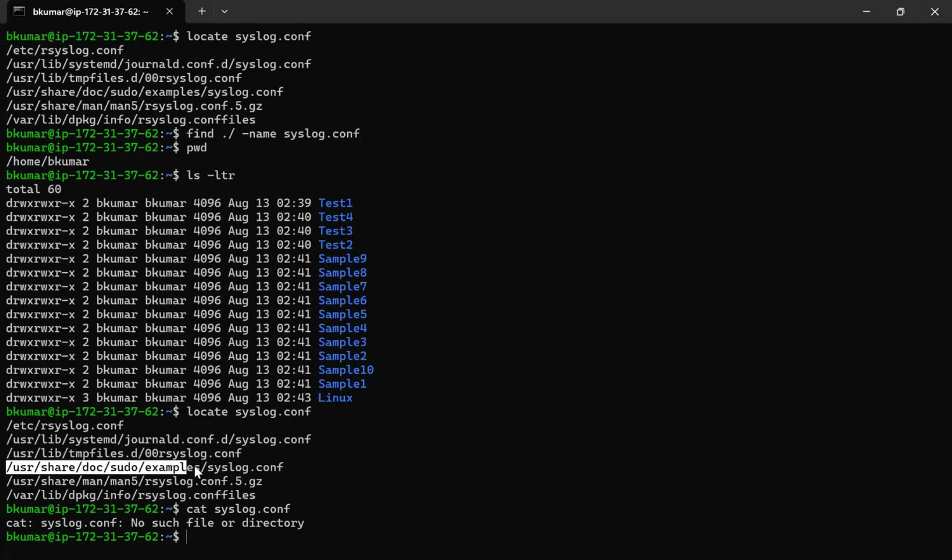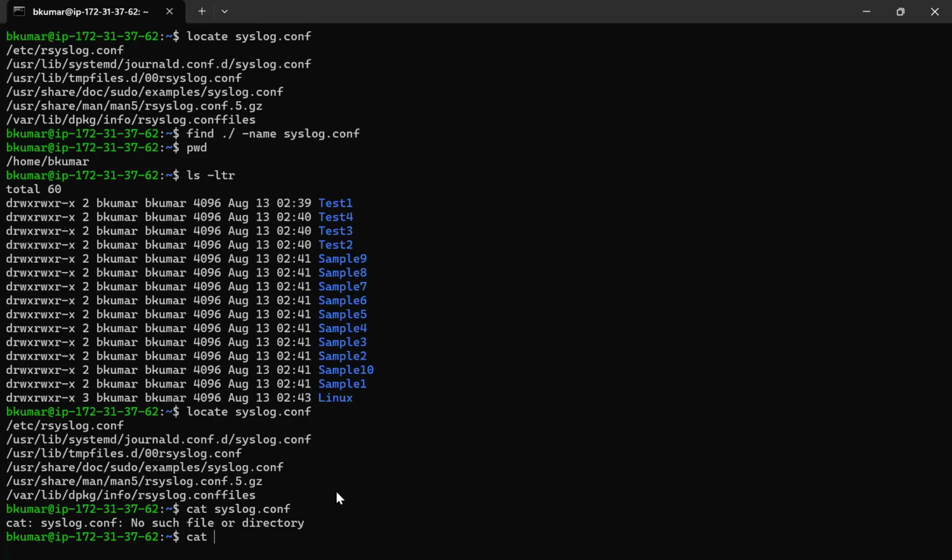We are trying to read from the local directory. So just navigate to the specific path where the file is available and open it there, or else simply use the cat command with the absolute path, the complete path.